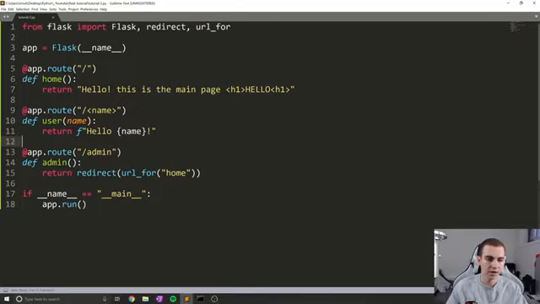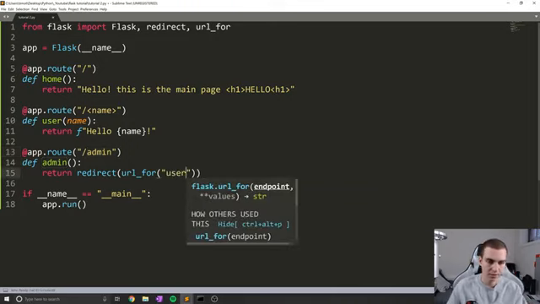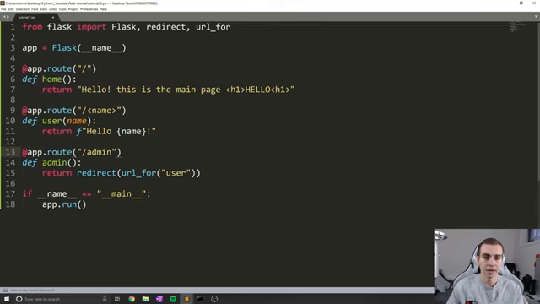So you might have noticed that, if I want to redirect, say, from this admin page to maybe a hello page that says hello admin or something like that when they type /admin, well, how can I do that? Because if I just put in user like this, this isn't going to give me a proper path to this user function. It's not going to give me an argument for name, and it's not going to know what to print for name, and therefore we're going to get an error. So how can I actually pass through a value for name when I'm redirecting to a specific URL, which is what you're going to actually want to do a lot of times.